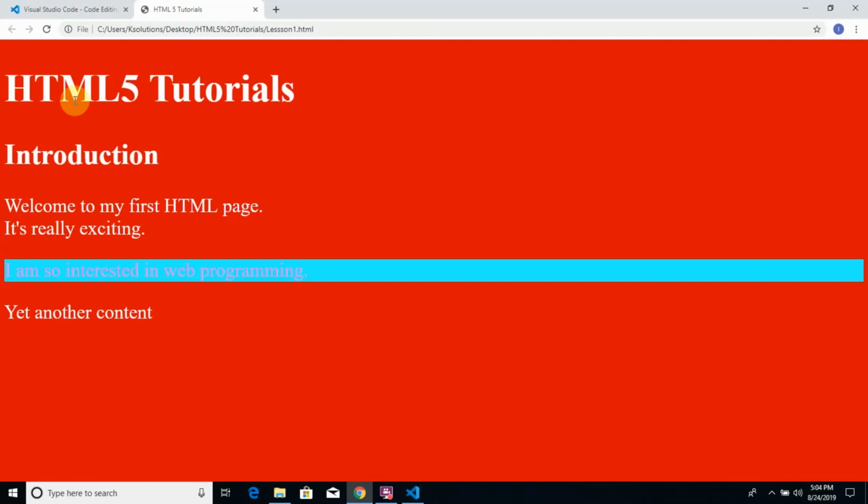We then have H2, you can have several H2s. Let's say after introductions there could be something like lesson 1, lesson 2, lesson 3, lesson 4. All those will be in the same hierarchy because they belong in the same category. Okay, so under introduction, let's say you have a subtopic like HTML structures. So let's do all this I'm talking about.